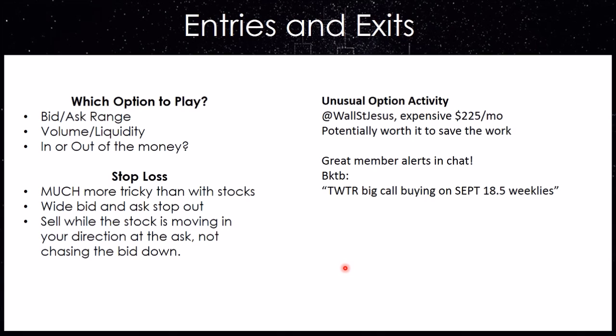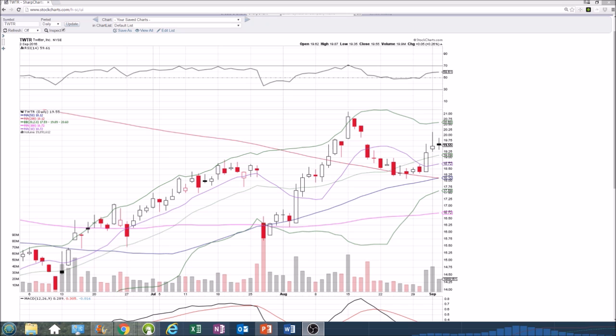And if we look at the Twitter chart, which I will flash here in a moment, we're going to be looking at a big time move to the upside. So let's look at that real quick here now. So here is the Twitter chart, and the alert by BK was given in the chat room here on August 29th. And at that point in time, the big options activity was in the $18.50 strike. And for the vast majority of the day, that strike was one out of the money. So someone made a big bet that over the next 4 days, we were going to see the price get above $18.50 and see a move to the upside. And that's obviously exactly what happened.